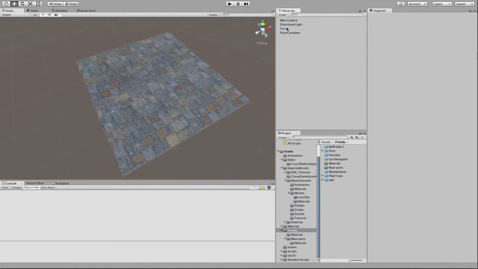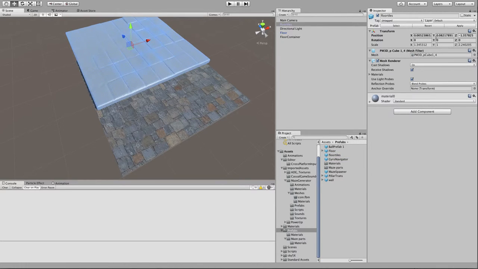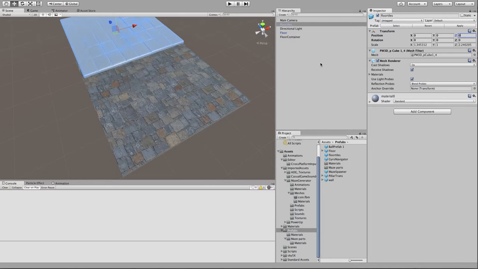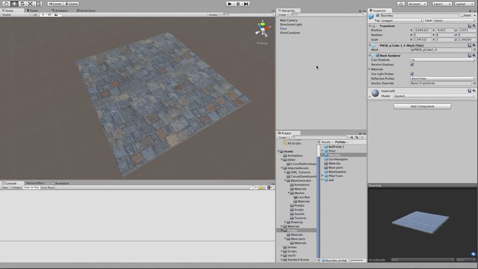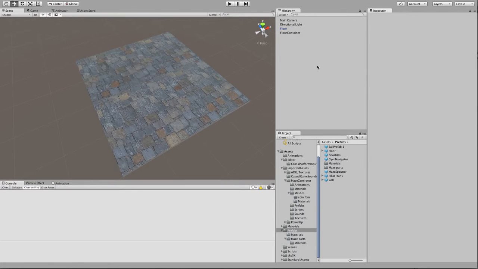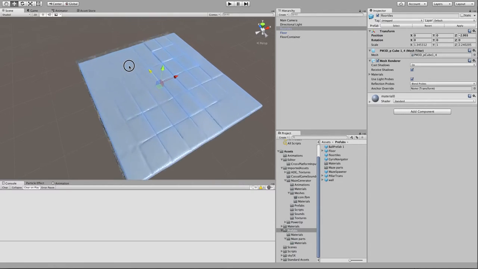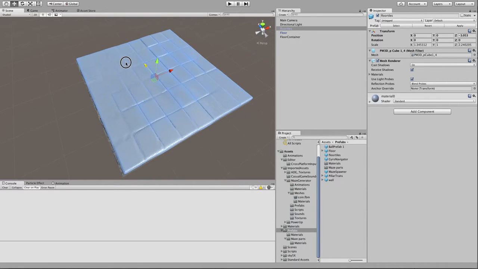Delete that. Here's the one we just made. Oh, son of a... Guess I'll realign it.